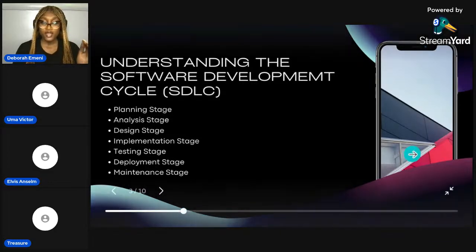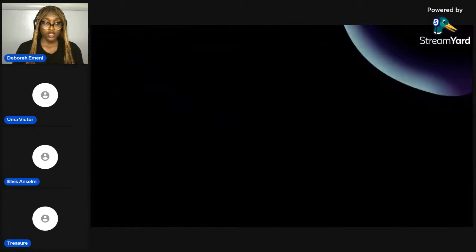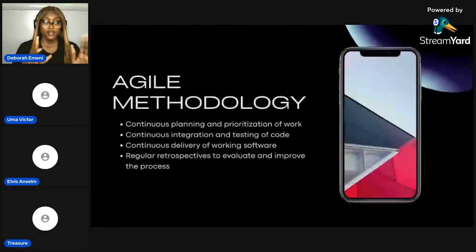The major methodology I would want to emphasize is the agile methodology, and that's because DevOps is built on this methodology of the software development lifecycle. The agile methodology uses an iterative approach, not a sequential approach like the waterfall model. It uses an iterative approach based on continuous feedback and communication between a team of developers and the customers to ensure that the software being developed meets the customer's needs and requirements.